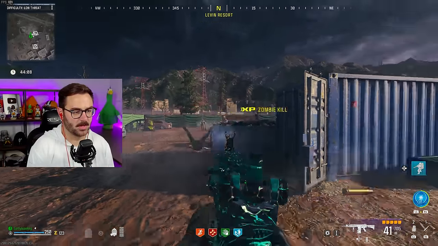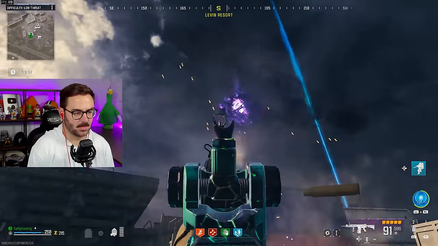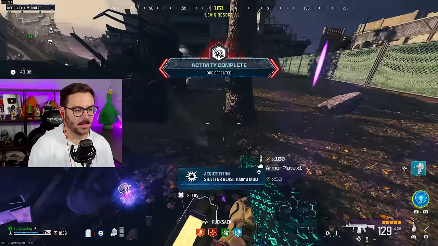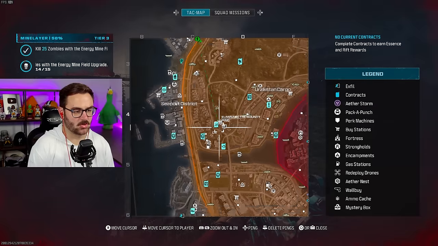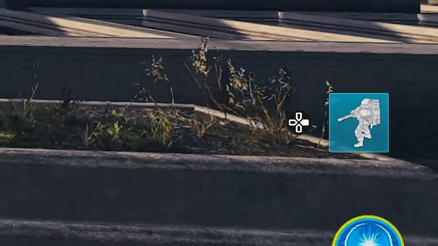I think we should just go in and do a contract immediately. I just want to see how much it gives me because I feel like he's getting weak. Yes, we got it done. Orby died so we may live on. Shatter Blast ammo mod. I just equipped that. That's really unfortunate. We're going to go in and do a couple contracts pretty much right away. There's a speed run right there. I would like to go get it. Oh, that's right. I have a Juggernaut on too.